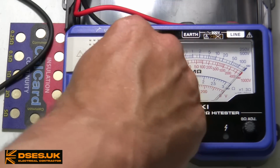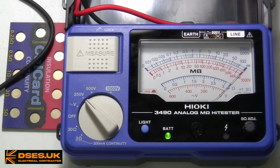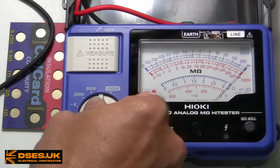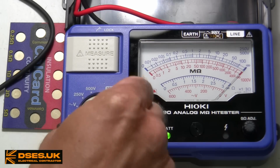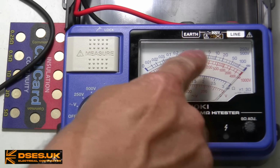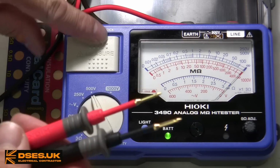Moving on to insulation resistance, and we have a choice of 250, 500 or 1000 volts. The selector switch has a step between the 500 and 1000 volt settings to mitigate the chance of accidental selection of that top range. Again, we have a logarithmic display, the blue scale at the top for the 250 and 500 volt settings, the red scale beneath it if you're playing with the 1000 volt option.